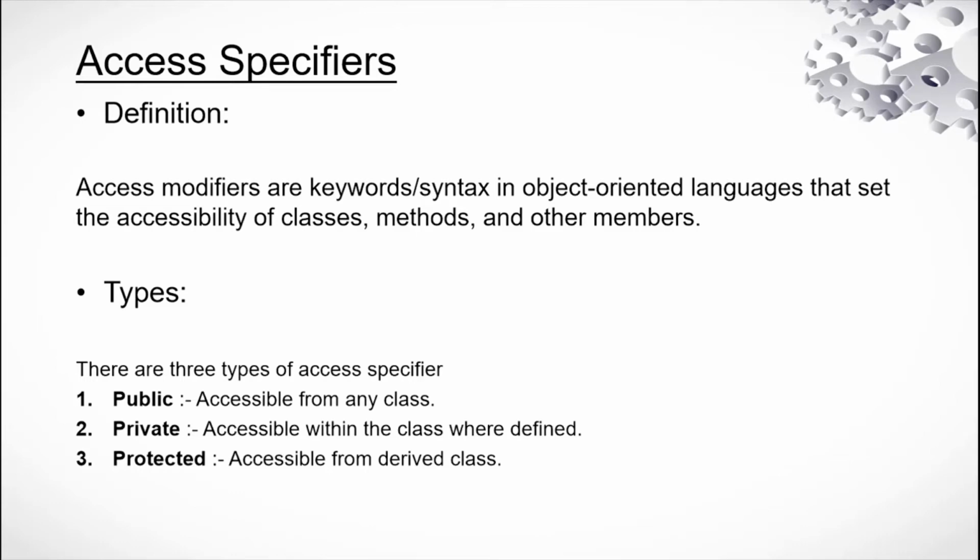So an access specifier defines the accessibility of the methods of your class. You can define 3 access specifiers based on your requirement. If you define the public access specifier, then you can use your method anywhere in your code. And if you don't define any access specifier in C++, then by default all the members and methods will be private, and you can use them within the class only. And protected is used for inheritance. We will see it in the next slides.